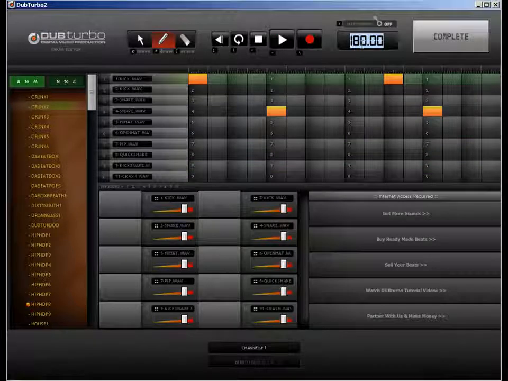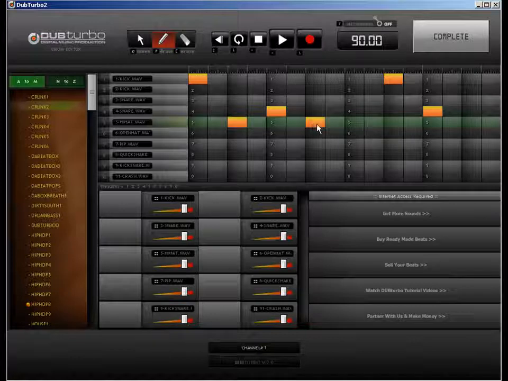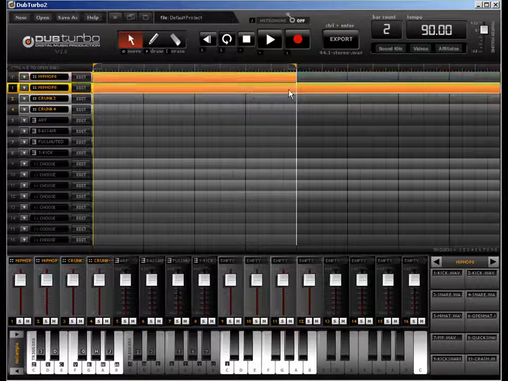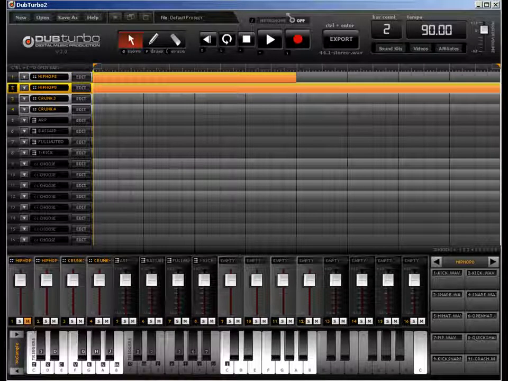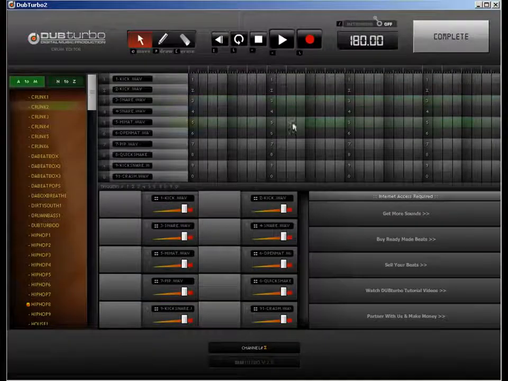First one we'll do is at 90. Add a couple of hi-hats. One more there. Okay, and then the same thing I'll do here. I'll mute that for a second. Except here I'll build it at 180, and I'll achieve the exact same thing, but doubling it. And then I'll show you why I doubled it.